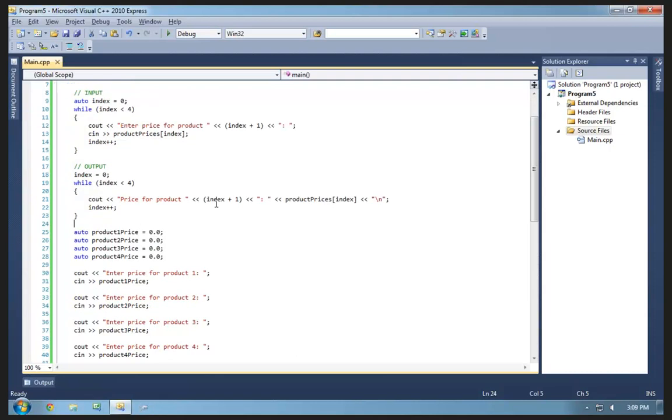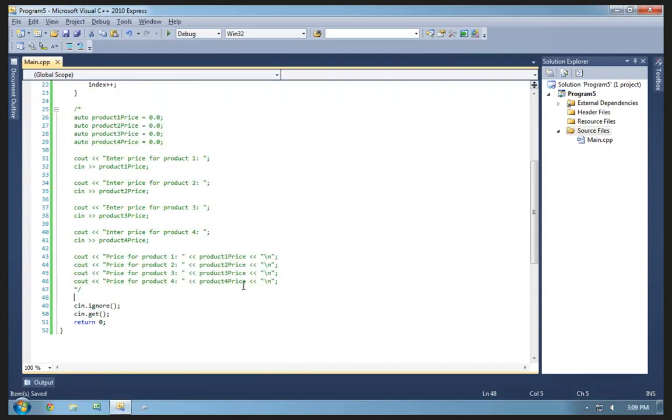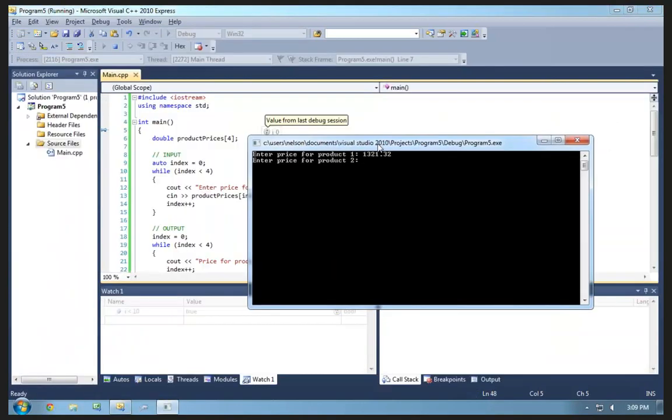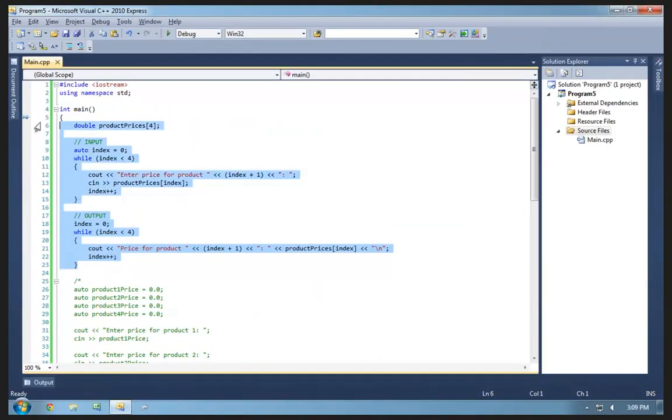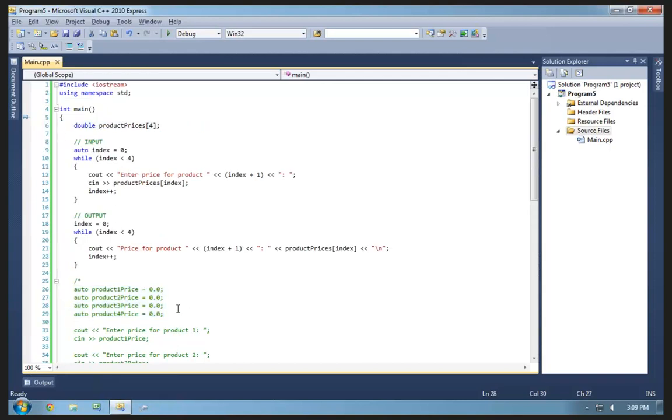So if I go ahead and comment this code out here, we will get very similar behavior. The difference is not only is this code shorter, but it's significantly more robust. We can now alter our input or output logic and change that behavior for every single item that's printed. So in effect, we've taken these 4 variables and packaged them up into a single variable. That's really the power of arrays.